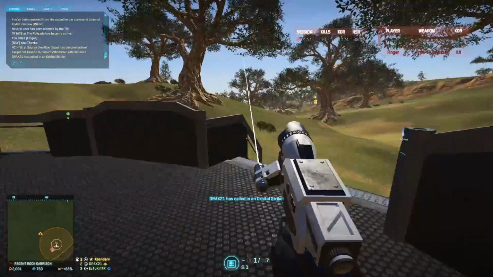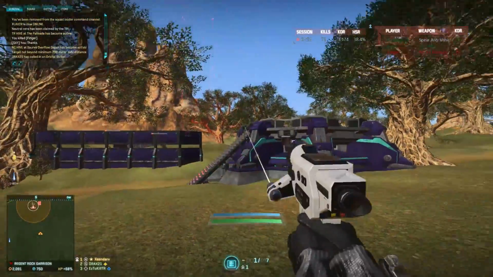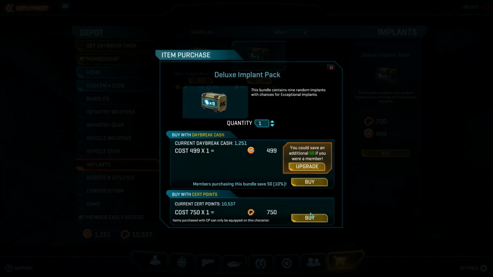Now, you can't use this on standard bases, but you can use it on constructed bases. So you use it to destroy the enemy's constructed bases with one hit, and it will destroy everything in a blast radius. So these new implants, they're meant to be more engaging and rewarding.